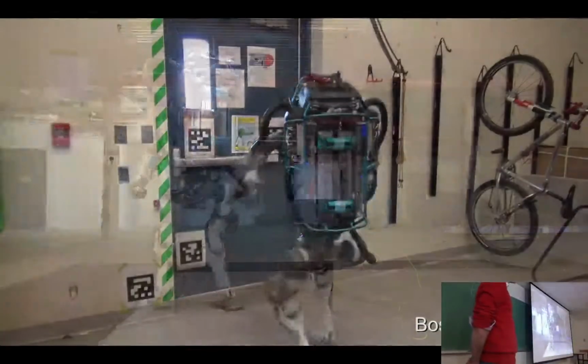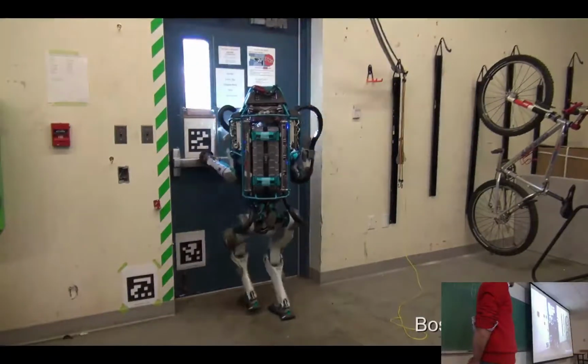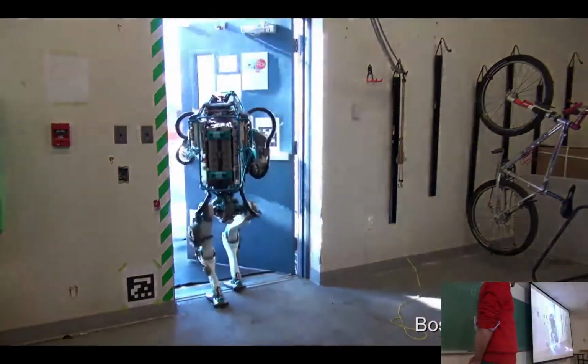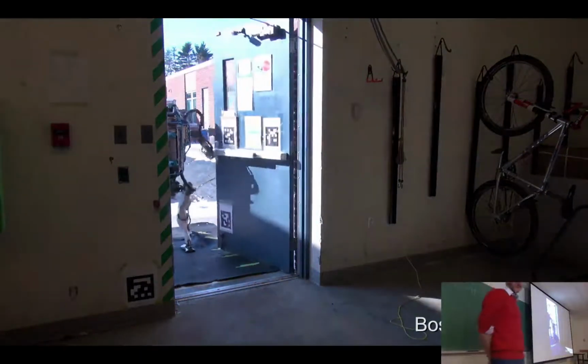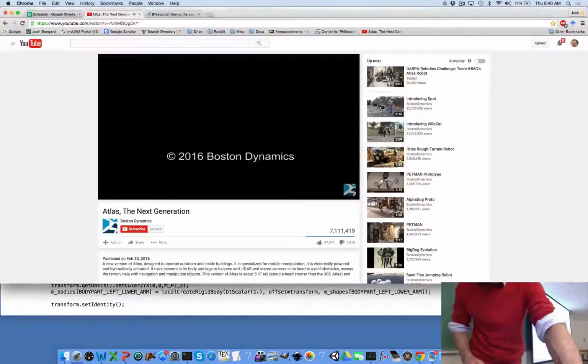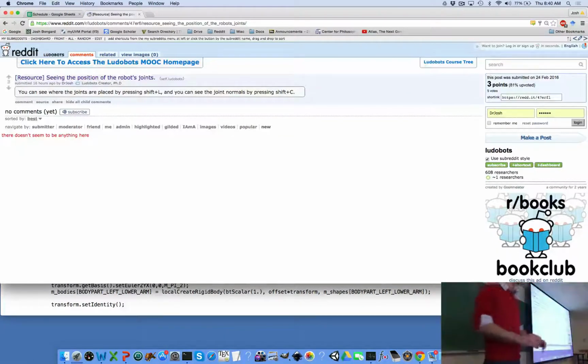Another extremely challenging issue for legged robotics is getting back up. Okay, so some very impressive recent advances in legged locomotion, right?